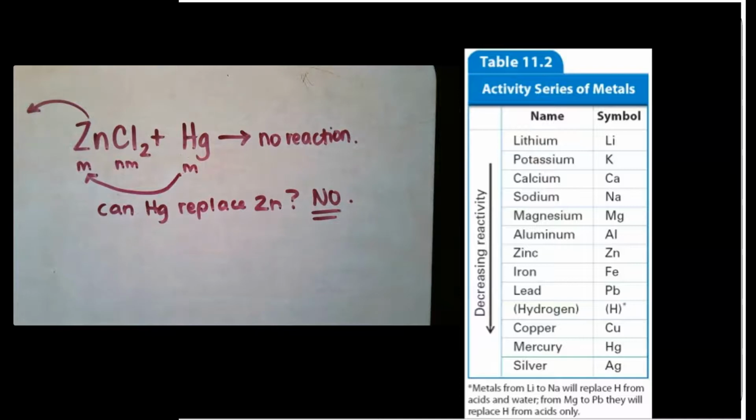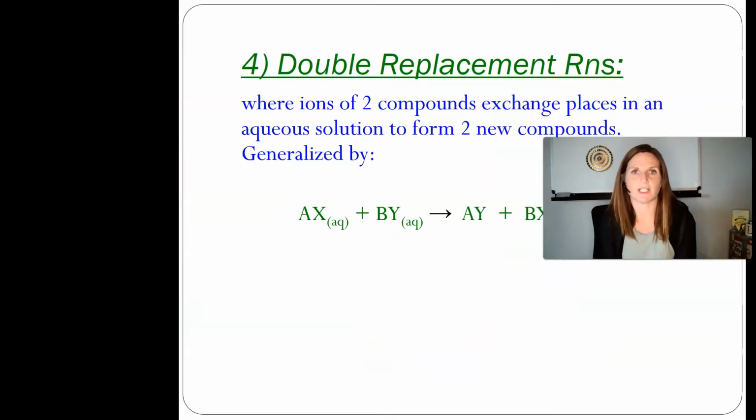So we have to look at the activity series to make sure the reactions actually take place. In our next kind of reaction, double replacement, what we see is a straight swap of partners. So we have AX plus BY, and it yields AY plus BX. A is now with B's partner. This is a more complicated kind of swap. In a scenario like this, we are swapping a metal for a metal, and we're making two new partnerships.